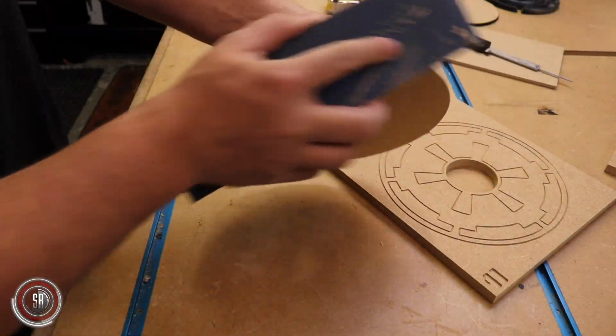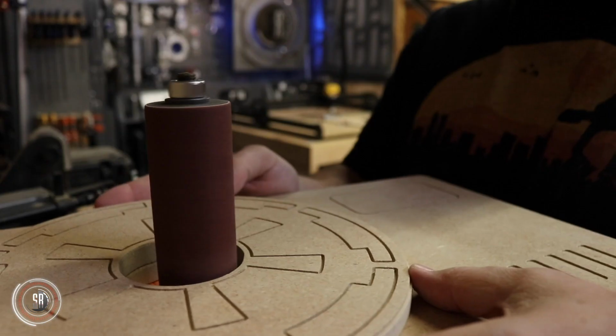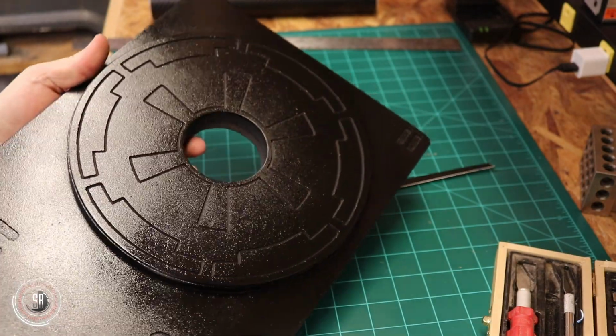Once all the pieces are cut out, it's time to get to sanding, and I mean a lot of sanding. After all that's complete, you want to make sure you seal the MDF properly. If you don't, it'll just soak up the paint and you'll never get the finish that you want afterwards.